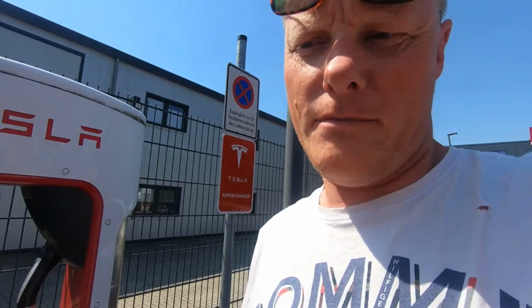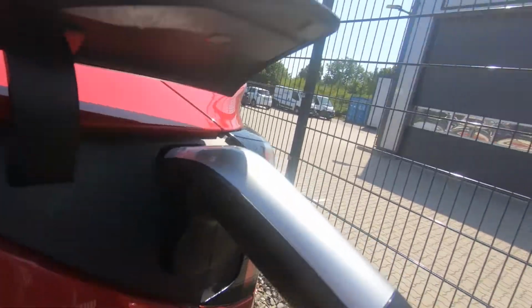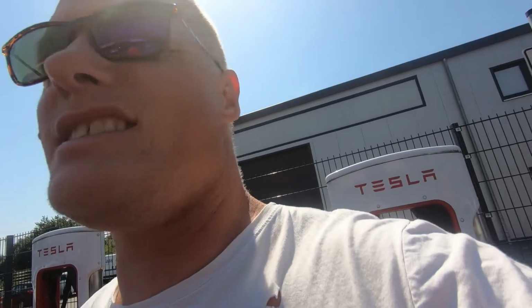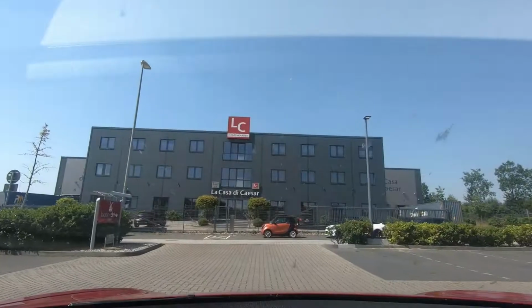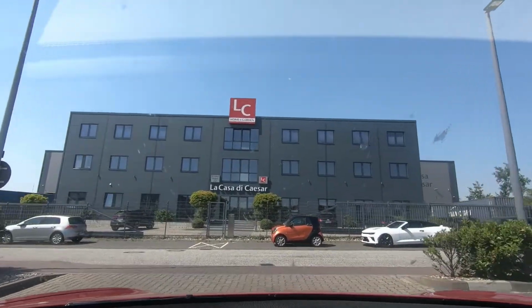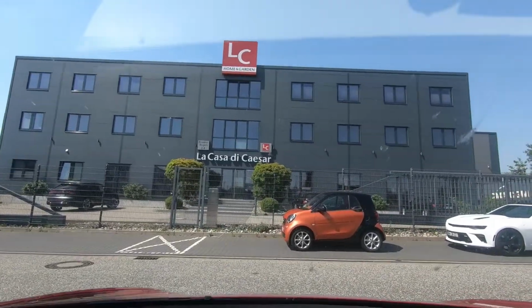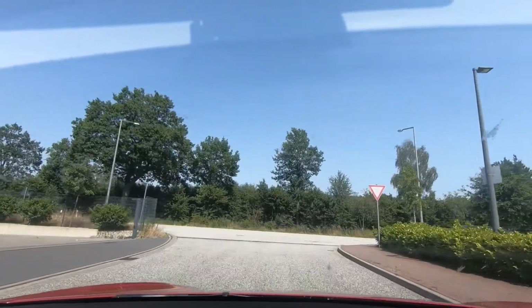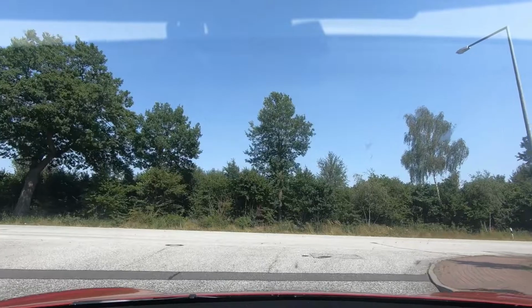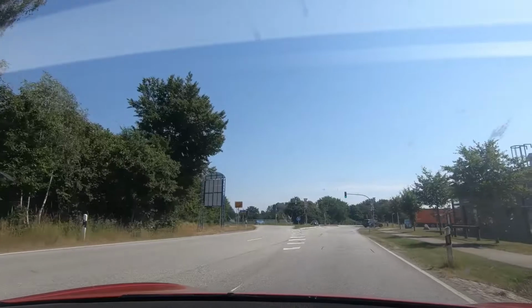Now we are at Brak. I think it's supposed to... now it's charging. It didn't charge earlier, the previous one was broken. It's 40 degrees, it's just insanely hot. Oh, I have to run inside. And we leave Brak. After being here, I don't know exactly when we came, it's been a very short stop. We're at 67% actually. We're gonna go to Bustorf and then we're gonna go to Vejle. This intense heat, it's 40 degrees outside, it's literally unbearable.